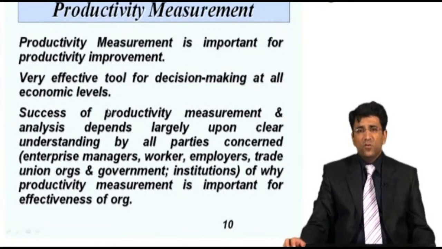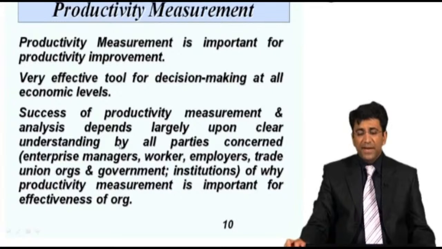So students, what is the importance of productivity measurement? We talked about the single factor productivity model and the multi-factor productivity model. Unless we are able to measure the productivity, how can we improve it? So it is very important for improvement that we should be able to find out and calculate the productivity level. It is a very effective tool for decision making at all the economic levels. If we are able to find out the productivity level for our different operations or for our different organizational settings, then it can be very helpful for decision making in the perspective of that improvement.